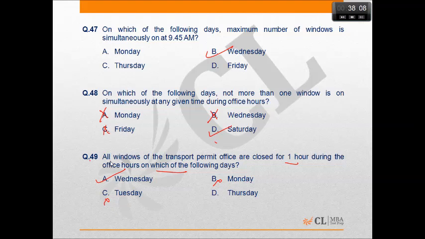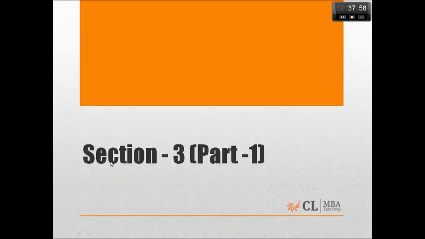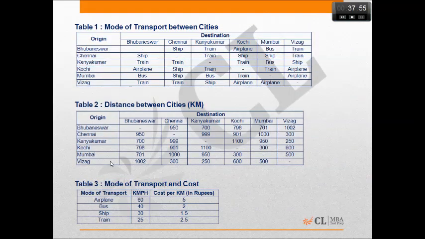Oh, I'm a little late, and now I have to quickly go to Quant and DI. Quant and DI was the third section, so the section after this is QA/DI. Let me quickly go into that. Since it's a common section, QA and DI, I think I can do more in Quant and less in DI because of the kind of data. But let me try to give myself 25 minutes for Quant, definitely.